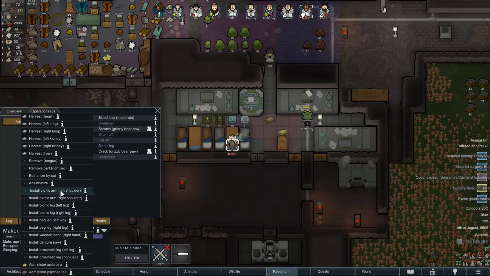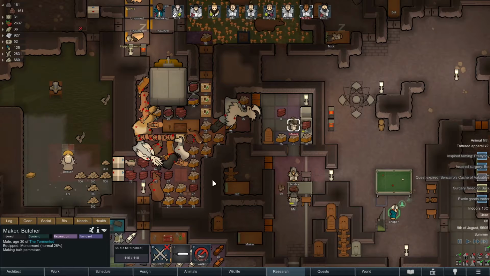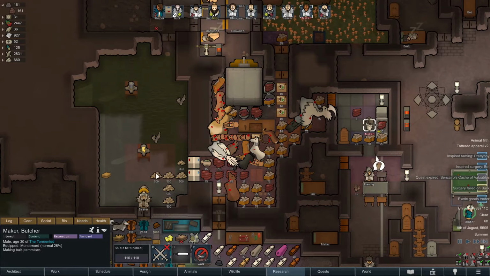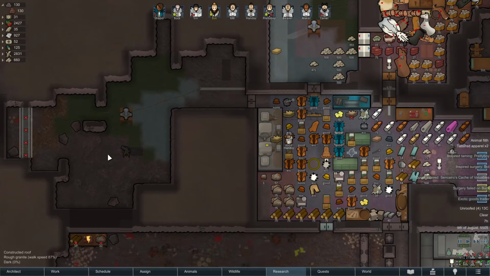Left leg and left arm are both gone, Jesus. Okay, it's gonna take a little while, but I've installed a couple of moisture pumps here, and eventually they'll drain away the water so that we can actually make use of this little room next to our freezer here.